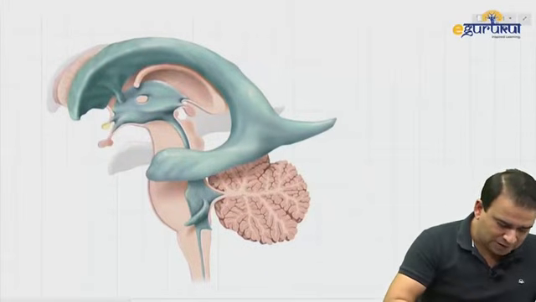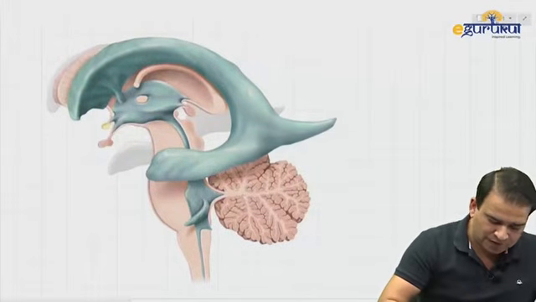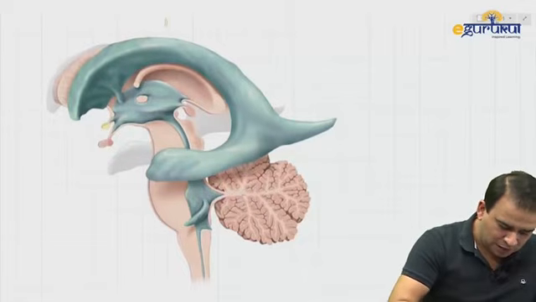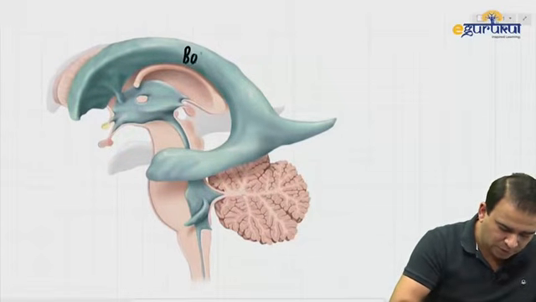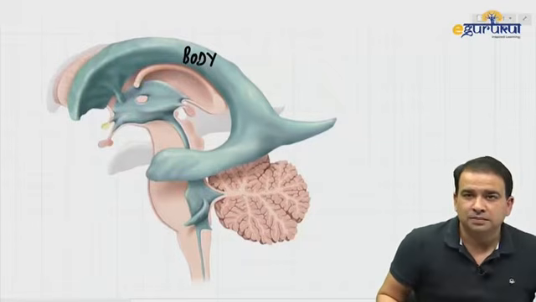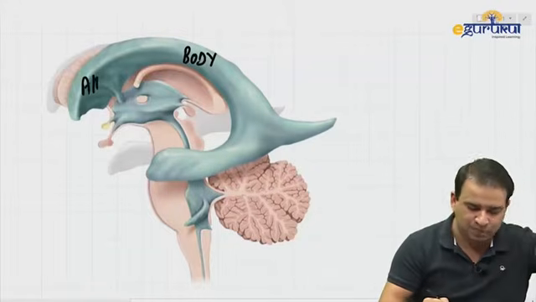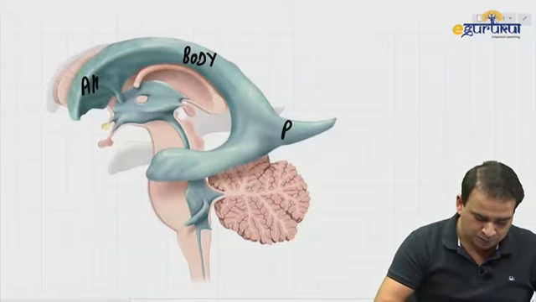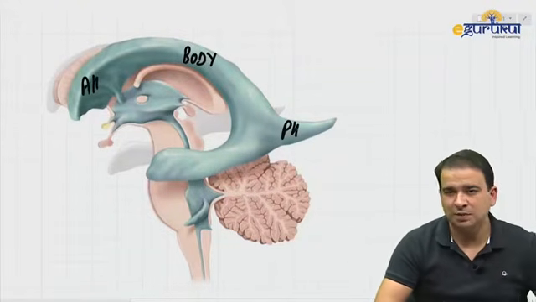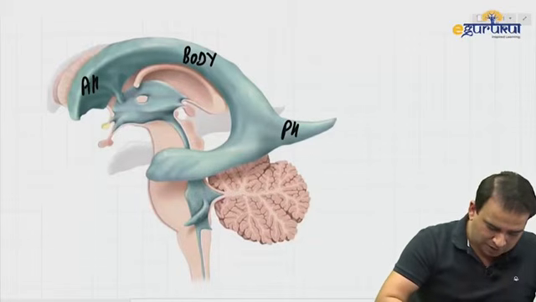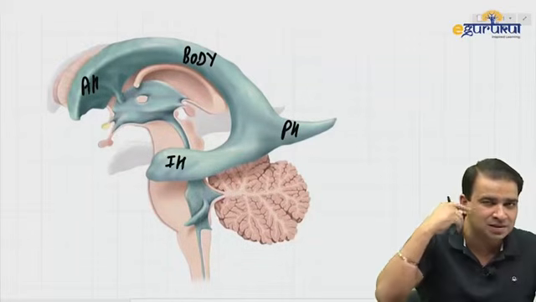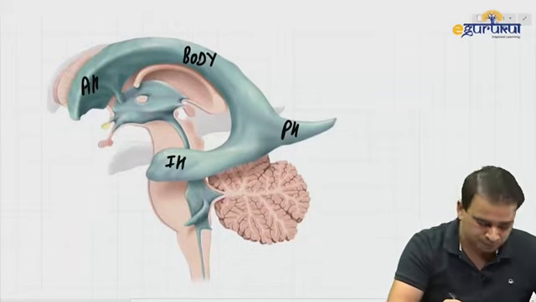Now, as you can see, this here is the lateral ventricle, which has all these extensions. This part of the lateral ventricle is called the body. This here is the body of the lateral ventricle, and we have this anterior horn extending into the frontal lobe, the posterior horn which is extending into the occipital lobe, and this is the inferior horn which extends into the temporal lobe.